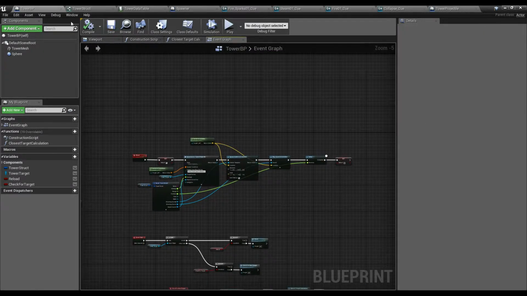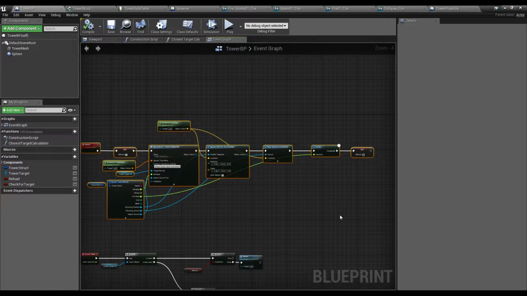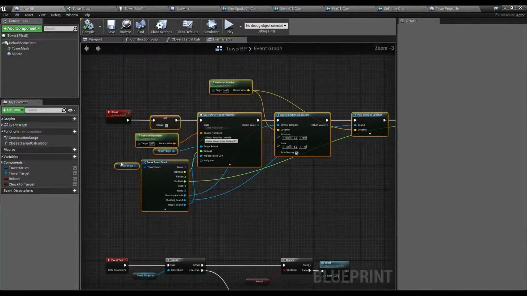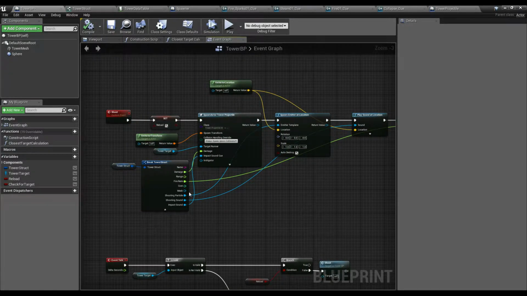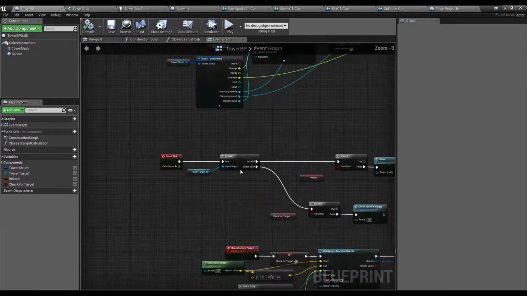So this is what I'm trying to articulate. I'm not going to go through every single case of what your tower might need, but I'm trying to make this fairly obvious, and I'm trying to show step by step how you can just add things to your tower. This is how you can add more to your game. Let's see, we are 10 minutes in, so we have plenty of time. Let's add some more functionality.